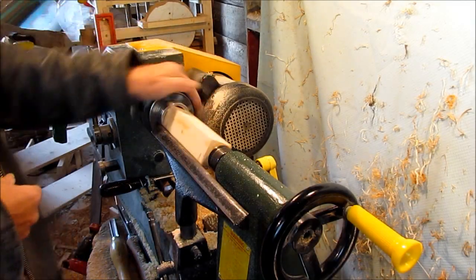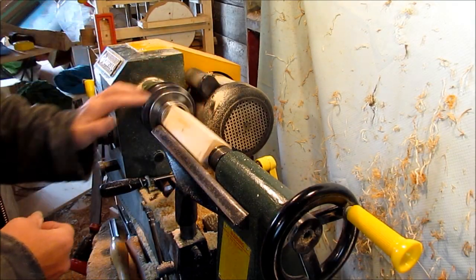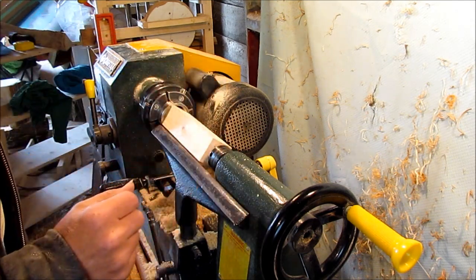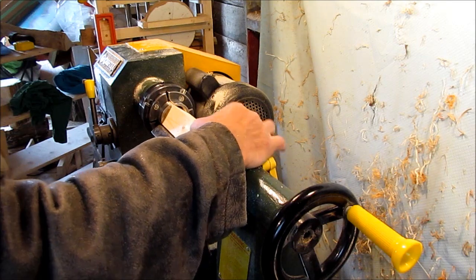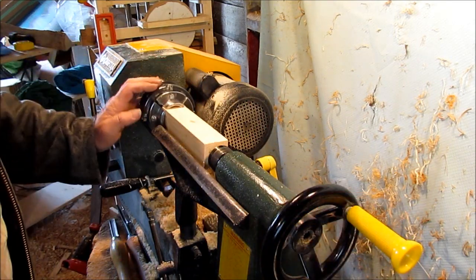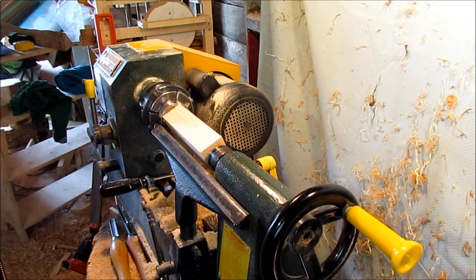Right. I got an order the other day for about 25 reflexology wands, basically for pushing on the pressure points. So I'm going to turn one. They're pretty quick.